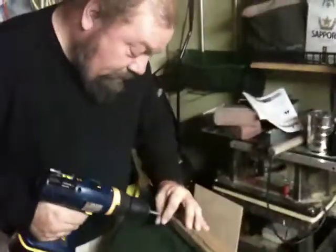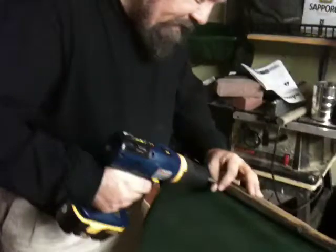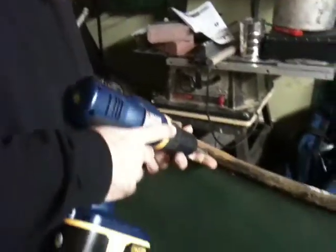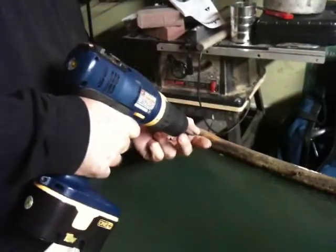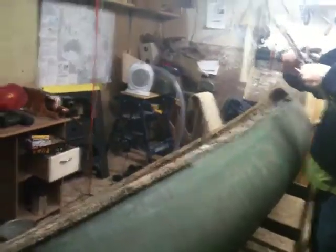What would you do if there's not much stem left? Well, if it's just a couple of inches, we'd scarf in a new piece of stem. I actually replaced a stem once. Never again. Turn the boat into bookshelves. The Huron out in the back had a stem that we replaced. If it's just a tip, we can scarf something in.